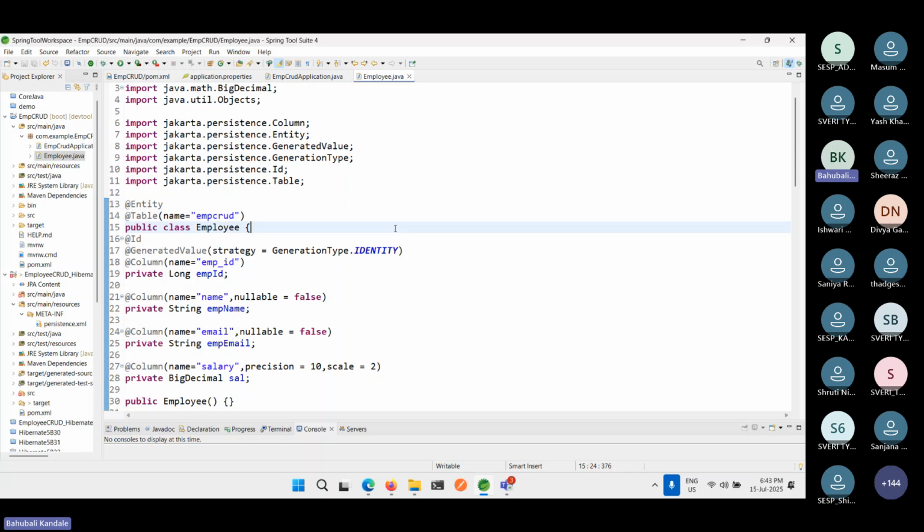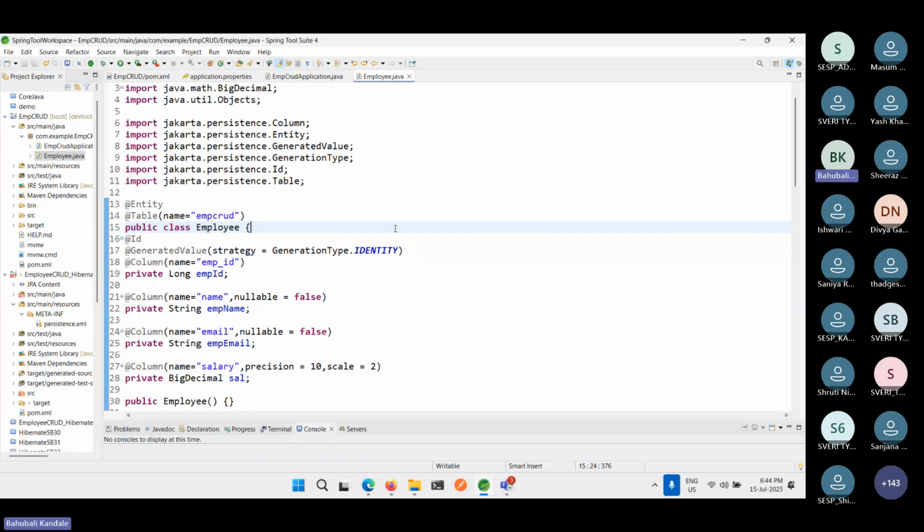Using those methods, without writing raw methods or boilerplate code, we can easily save data within our database and retrieve data from the database. So for that reason, within Hibernate, we use JPA instead of the Hibernate native API.